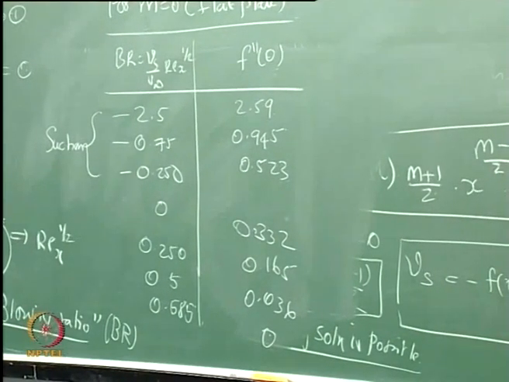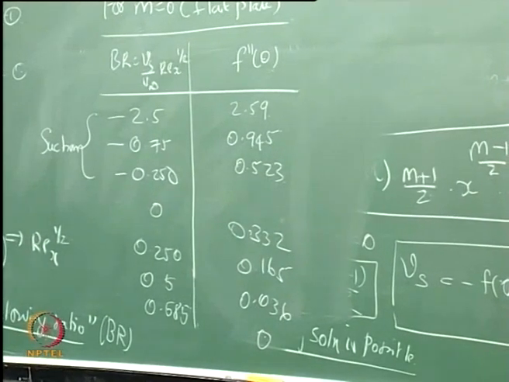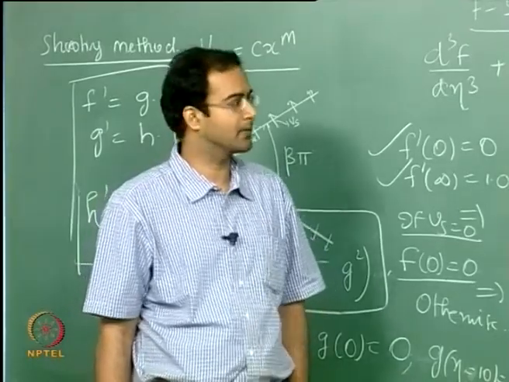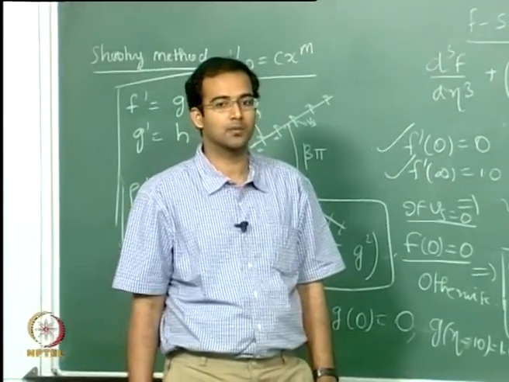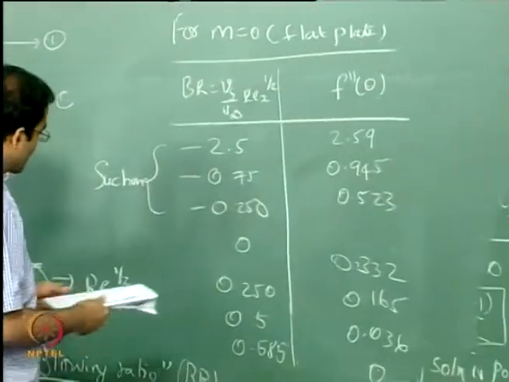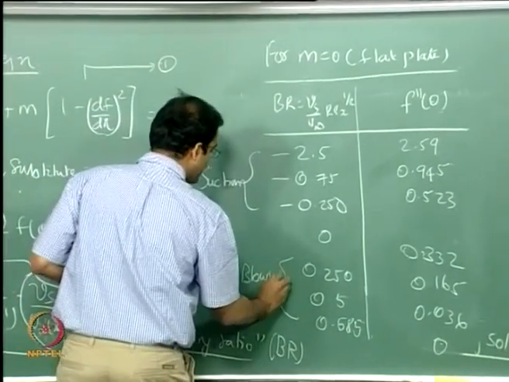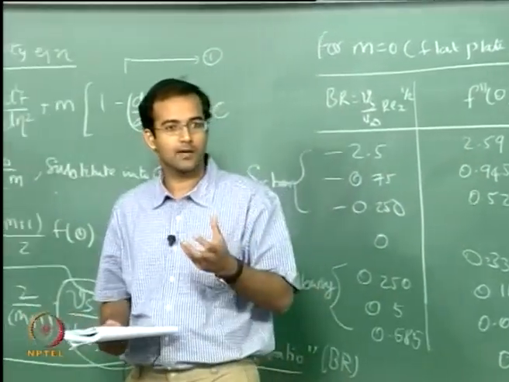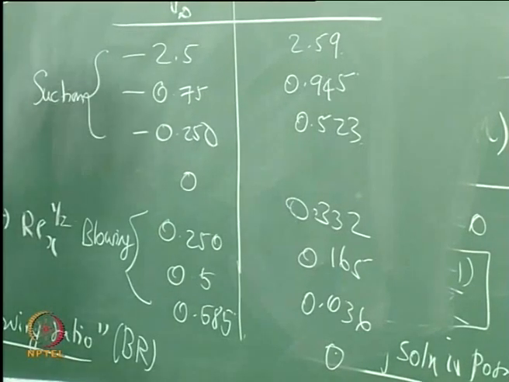At the separation, your du by dy is exactly 0, your f double prime is also exactly 0 there. Okay. So once it separates, there is no point in going beyond a blowing ratio of 0.585, that is why it is limited to that value. So boundary layer theory is not applicable to that. Okay. So this is all blowing, and the above one is suction. In fact, the curvature you can see increases because if you even have a separation, if you suck it, the separation gets minimized and you will have more of a boundary layer flow.